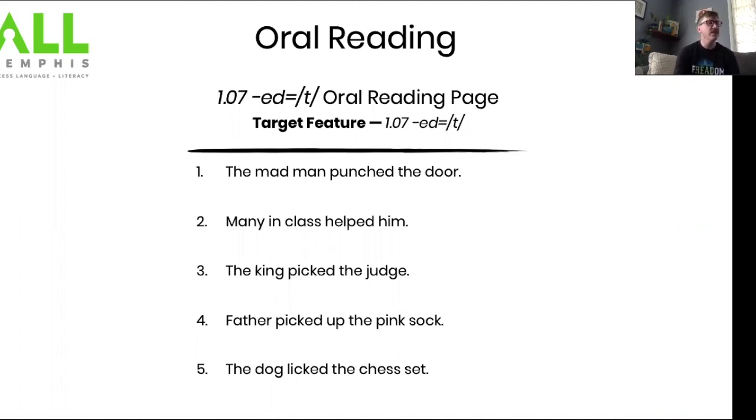So let's take a look at this first sentence. The first thing I want to do is circle any of our words that have the suffix that means happened in the past. So where do you see that in these sentences? Good, right here. This word includes the suffix that means happened in the past. I'm also going to help you by giving you words that we can't sound out. So this is the word the. What's the word? That's right, the.